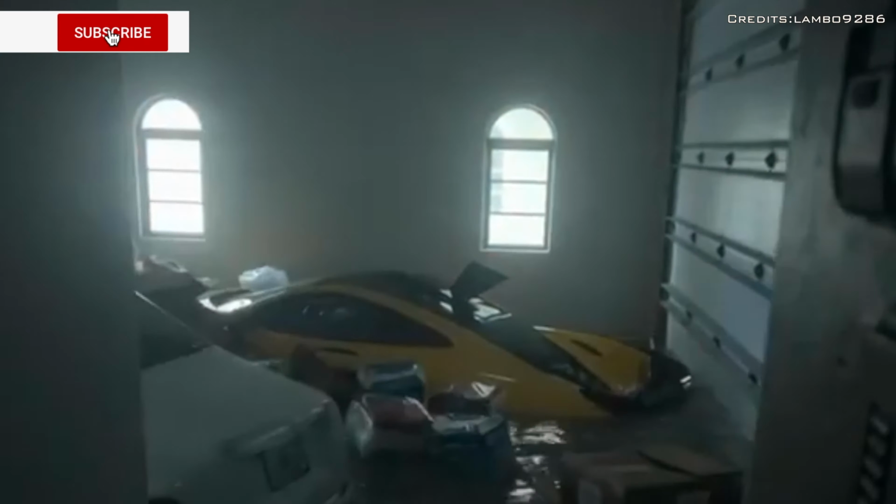The floodwaters were so strong that they not only floated the McLaren off the ground, but also forced it through the closed garage door and out onto the street. An aftermath shows the P1 outside being engulfed by the flood, with the water level almost coming up to the roof at times. To get a sense of how bad that is, the McLaren measures 46.8 inches in height, meaning there was almost 4 feet of water.